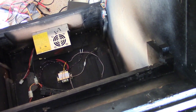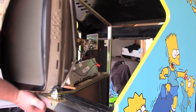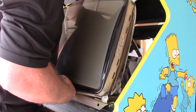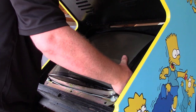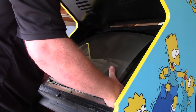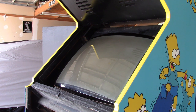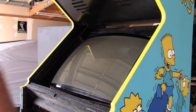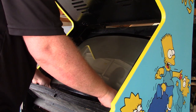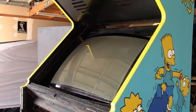So let me actually go grab that and we'll slave it in here and we'll get the board plugged in and fingers crossed it works. All right, here we go. It's in. So let's actually get a good wipe down here because it's all filthy from carrying it around and putting it in there. And we'll see how it looks. One moment.